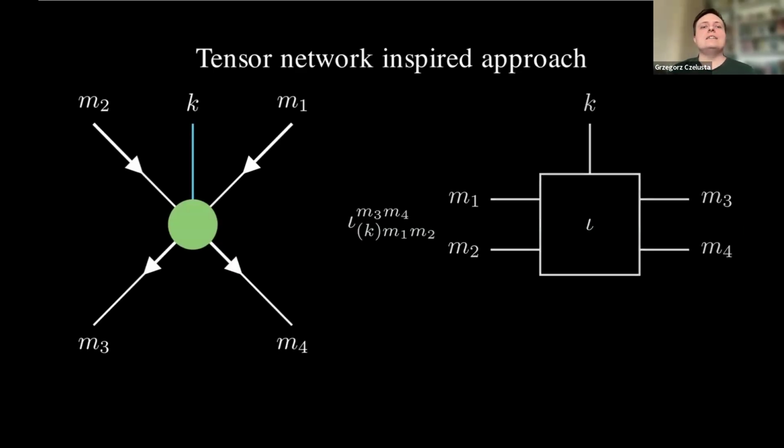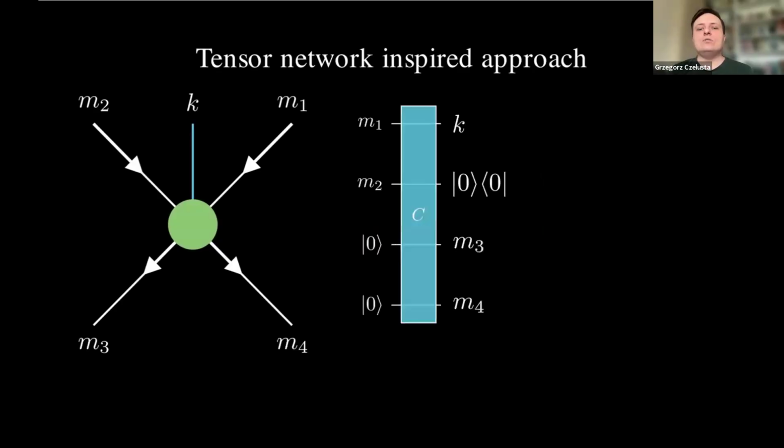And then we can construct a quantum circuit corresponding to this tensor. Such a circuit has 2 input qubits, 2 output qubits, and 1 extra output qubit corresponding to the internal degree of freedom of the vertex. And while this tensor is not unitary, the circuit requires additional ancilla qubits initialized in the 0 state and post-selected back onto the 0 state.